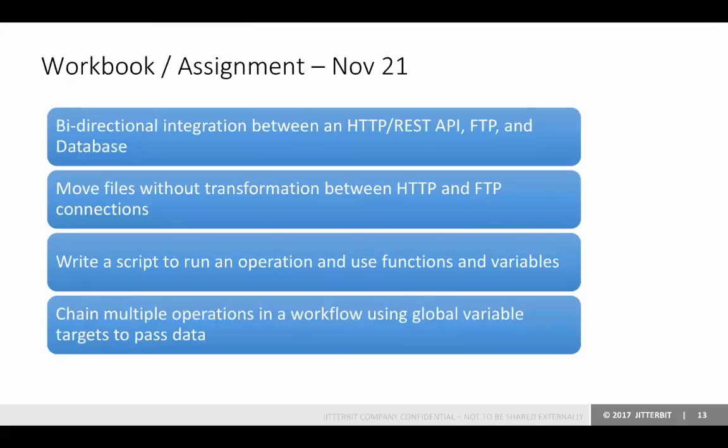And then finally, we are able to chain multiple operations in the workflow. And we also introduced global variables in your workflow. I know that global variables are very commonly used, so you can now use those to write to them, then read in the next operation, etc. So these are the 4 areas that we feel would be fruitful for you to explore.